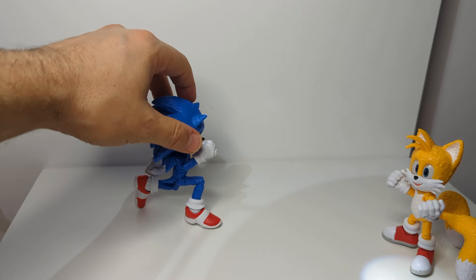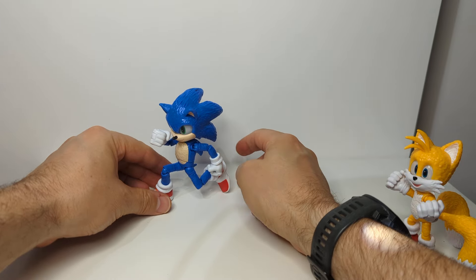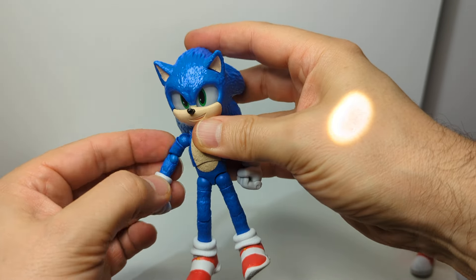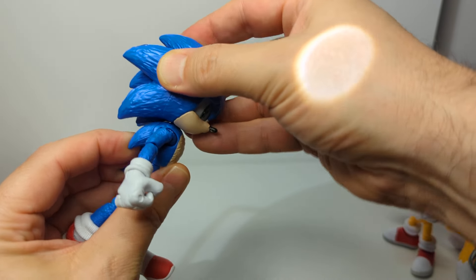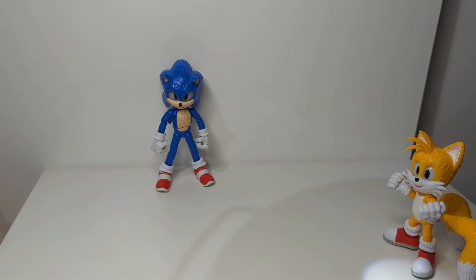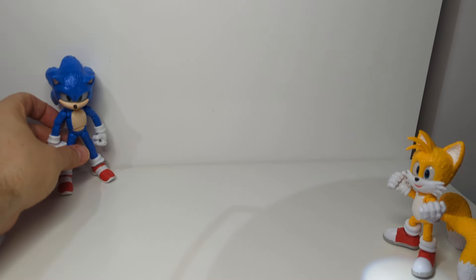I guess what they'll do with this mold is repaint it repeatedly for different effects, which makes sense - very much the Jada Toys model: invest in the figure and reuse it multiple times. The only real downside to Sonic is the head articulation being so limited. The joints are actually quite stiff which is great - not too loose. A stand would have been nice but wasn't expected at this budget price point. Overall it's a genuinely great animated figure to add to your collection, and even fun for mock-up scenes like Street Fighter versus whatever you want.